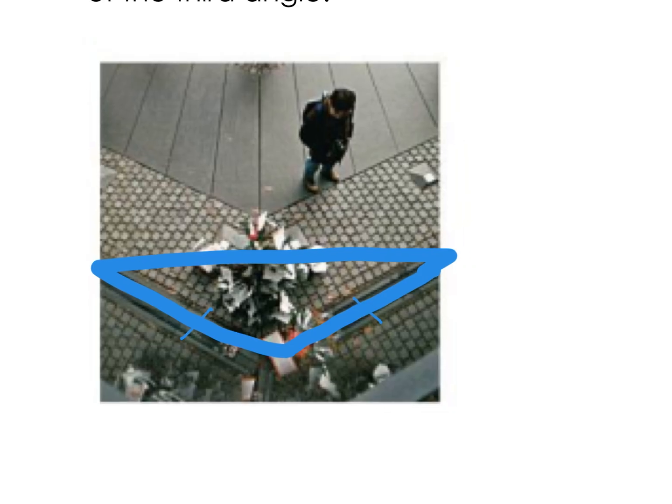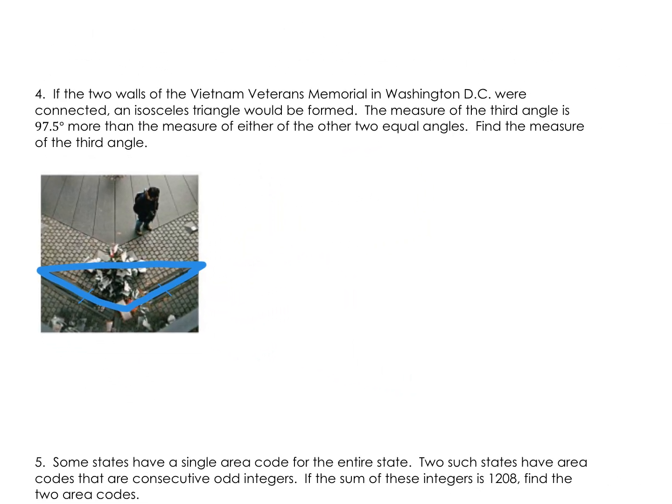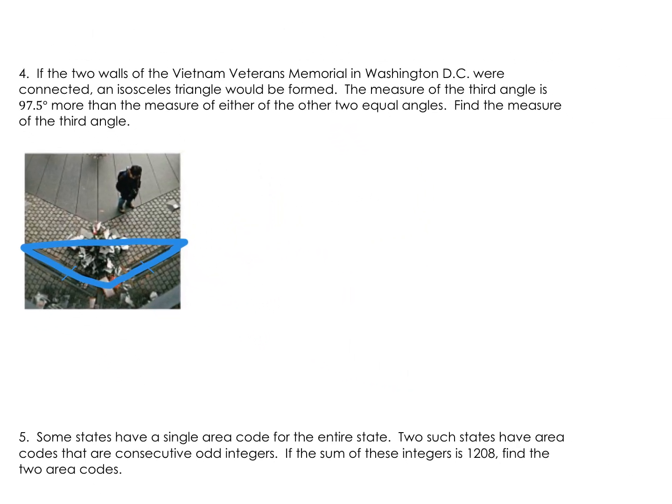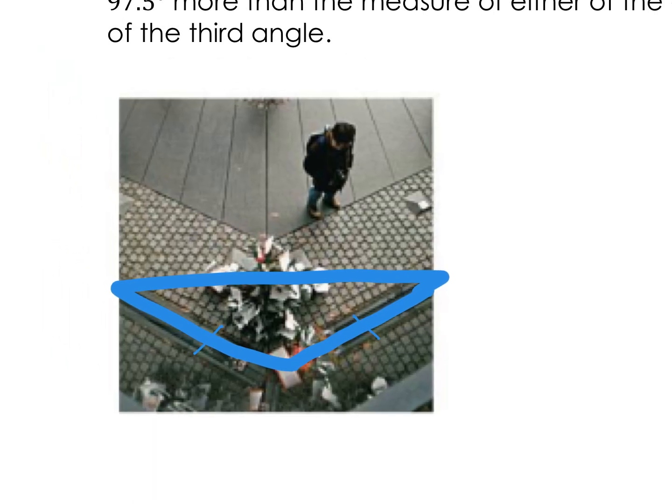And if they were connected, we'd have an isosceles triangle, which means, do y'all know about isosceles triangles? It is 180, but there are two sides that are equal. So these two sides are equal to each other. That also means, and this is kind of a geometry thing, that the two angles across are equal to each other. So these two bottom angles, or top angles, it's kind of like an upside down triangle, the two top angles are equal, okay?